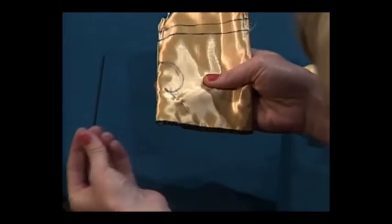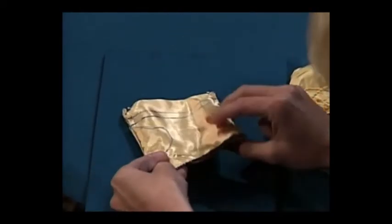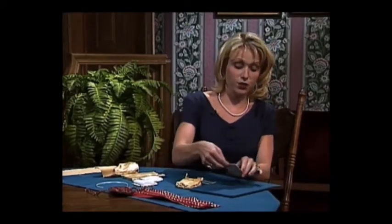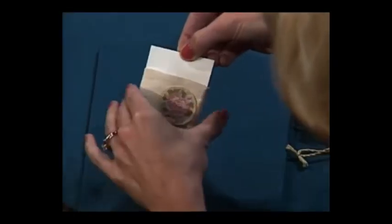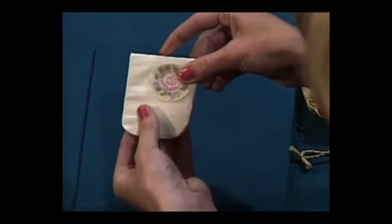Once your fabric is zigzagged, you're going to pull it and make gathers. Next, you've got to make your needle case. So, you make a little pocket. Then you have a piece of cardboard. You slip the cardboard in there, and that protects your needles.